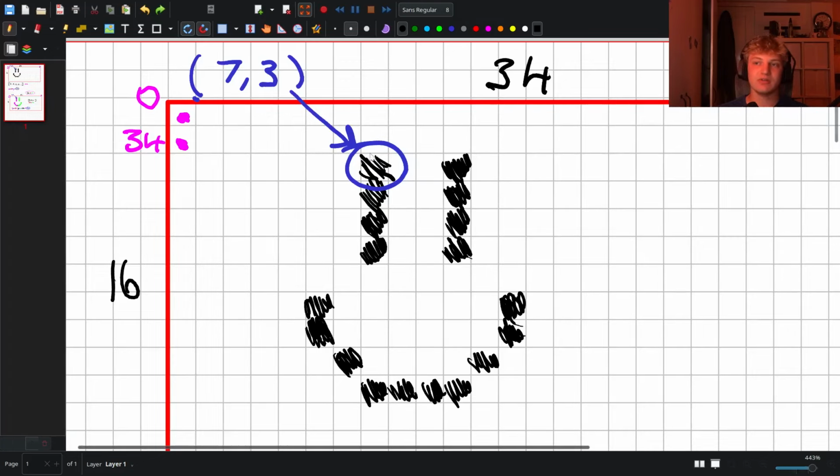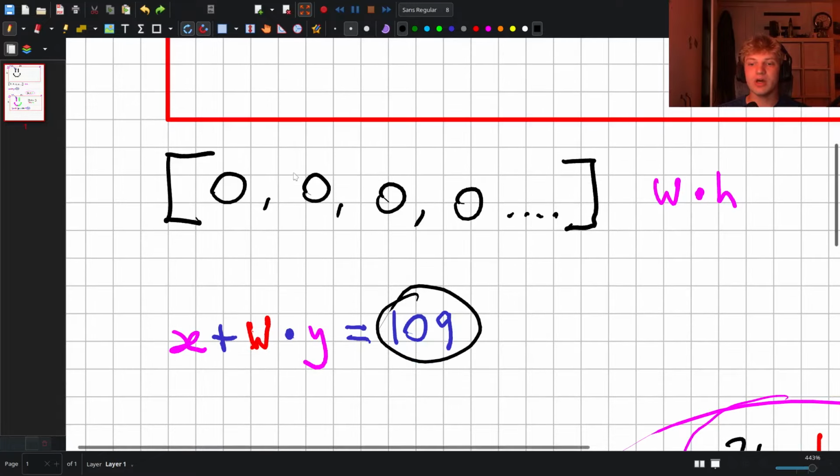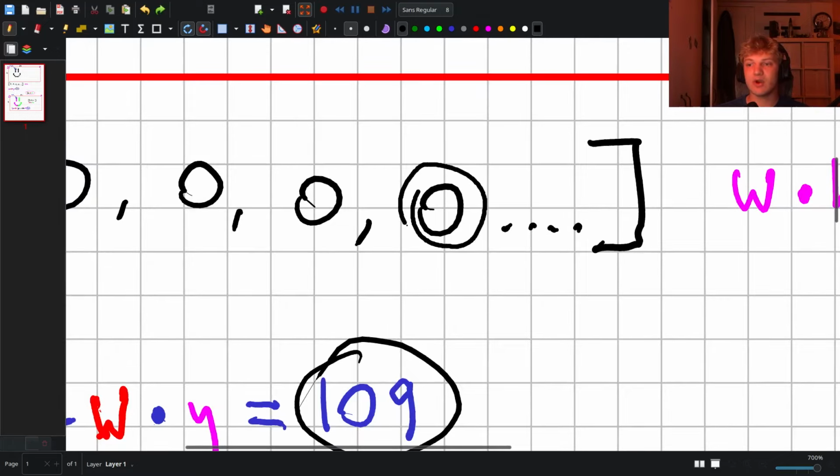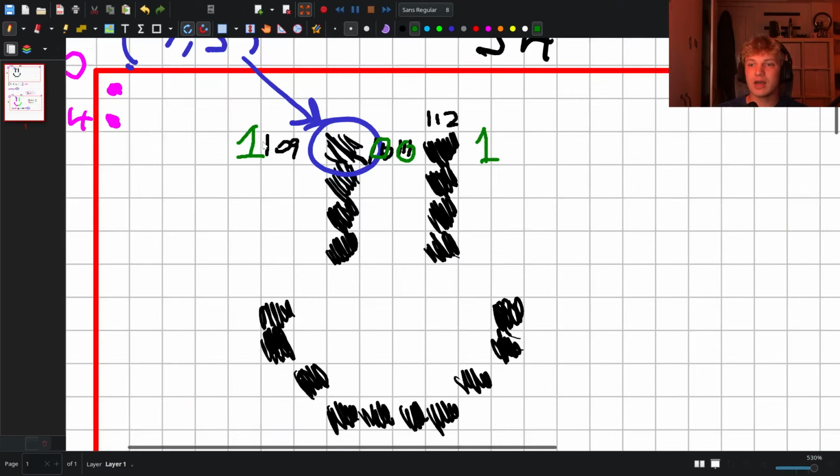So if I want to access the pixel 73 on our 2D coordinate system, that would represent the start of the smiley face here, I could use the formula x plus width times y to get the index of that. The index of the bit, if we're using a normal mono frame buffer where every bit represents a pixel, or for our simplified example, 109 as the index for our array where we want to flip that. So let's just say for the sake of argument that this right here was index 109. What we'd actually go ahead and do is flip this to a 1. So we draw it as 1, 0, 0, 1, etc.